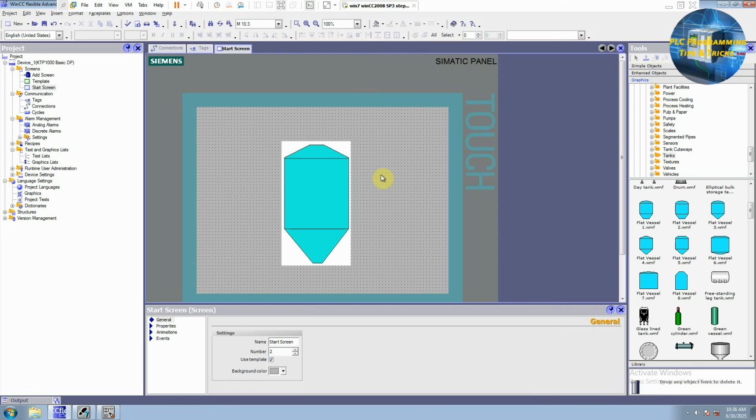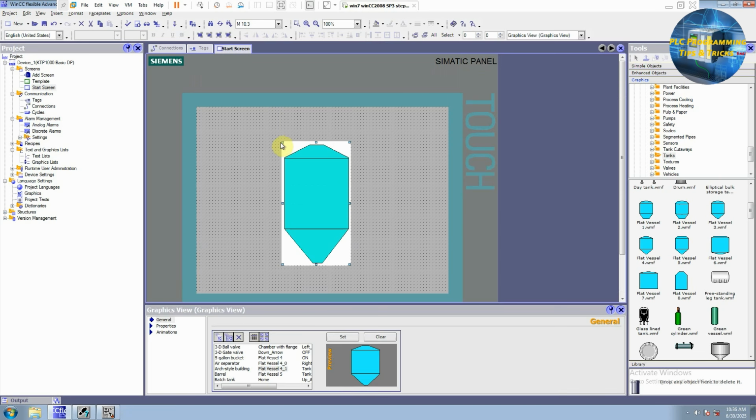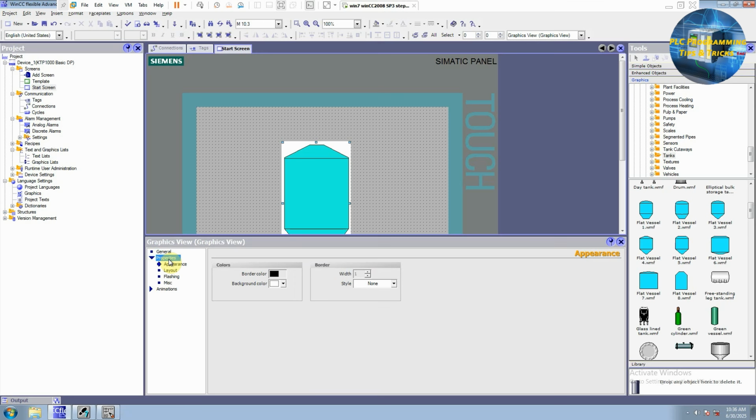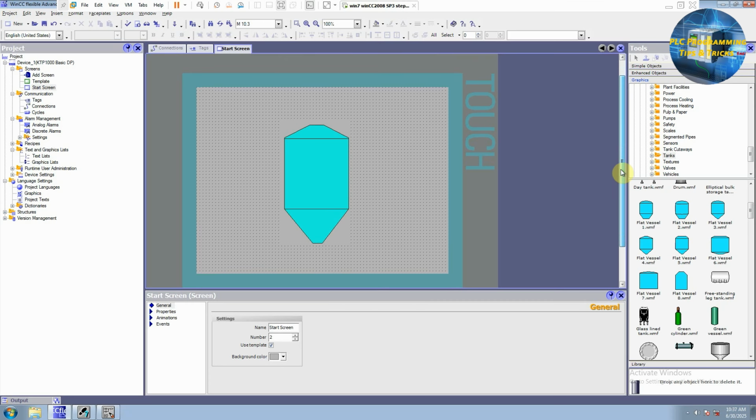Now it is showing the pipe background. So what we will do, we will make the background color for this same as this screen. And from the properties menu, we will select the background color. Now the tank is presentable.